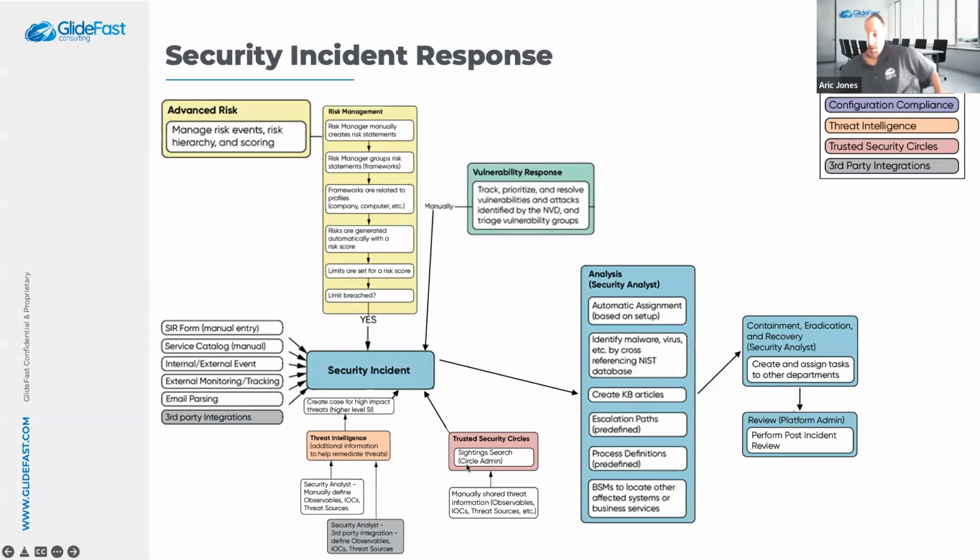That's very true. We're actually working with a customer right now that's debating whether they would benefit. So what trusted security circles really is, and you'll see that in the security incident slide here, right beside threat intel, the intent, whether or not done well, is a different story, but the intent is industry segment. So what ServiceNow did is they took a lot of threat intelligence, a lot of anonymized correlation of data of incident scene, categorization of incident, type of threat, all that stuff, right? Bad actor, is it ransomware, malware, and so on. And they allow a customer to subscribe. It can be bidirectional or it can be one direction. Subscribe to a trusted security circles infrastructure that ServiceNow has.